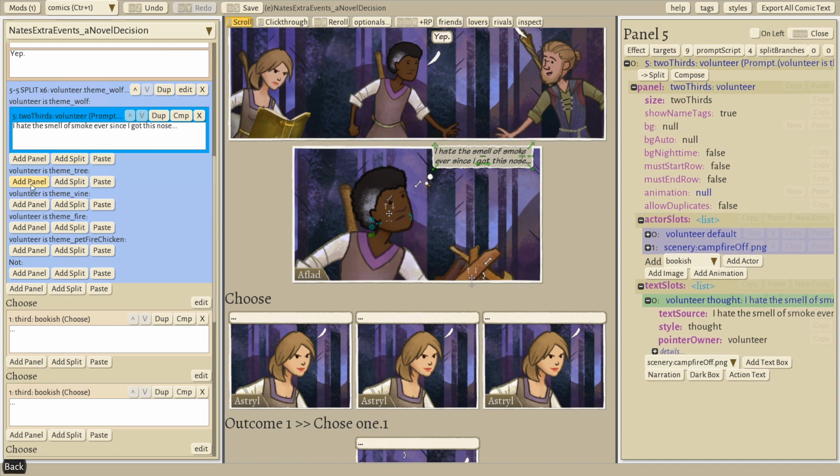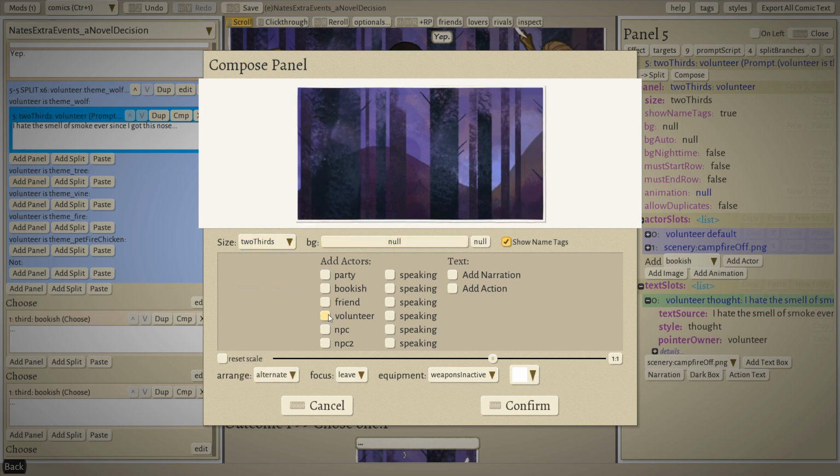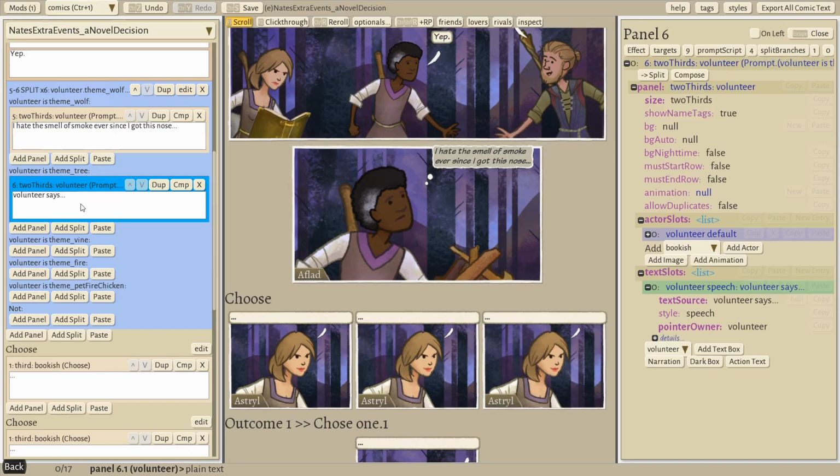Next, volunteers tree theme. We'll add a panel for that. So this is if volunteer got the Splinter event, and they now have an Elm soul inside them, and maybe like kind of sympathize with the trees a little bit. So all right, oh yeah, here's wolf, here's tree.